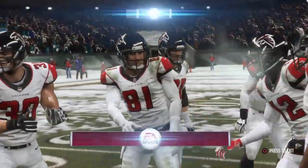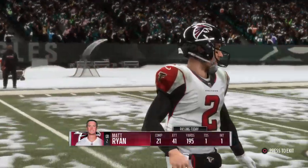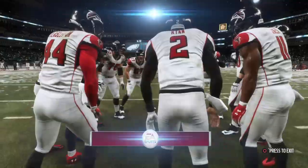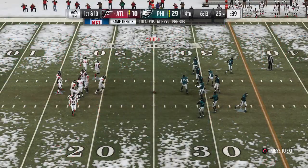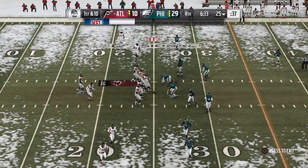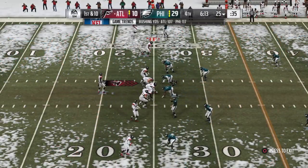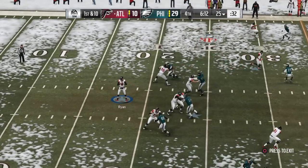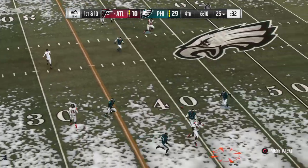Atlanta now coming out on the field. And last time they surrendered the safety, we know they don't want to do that again. That is just one of those oddities in scoring that we get, and it's just so strange to see that go up on the board, and then you got to make sure that that doesn't happen to your team again. They've got to take care of the ball. But boy, it juices up the defense. Oh, without a doubt. That's a great way to score some points.